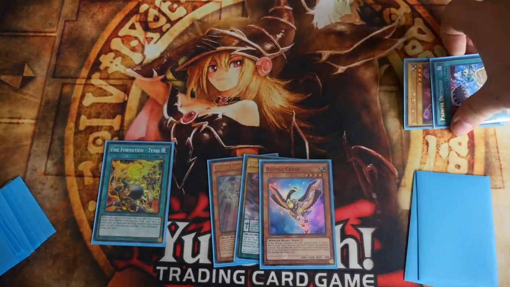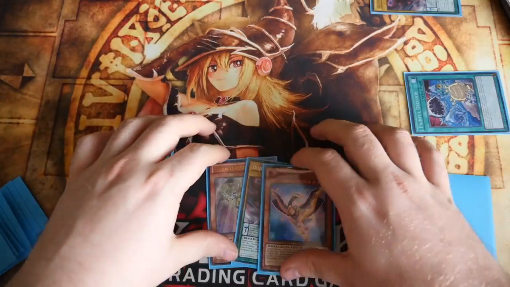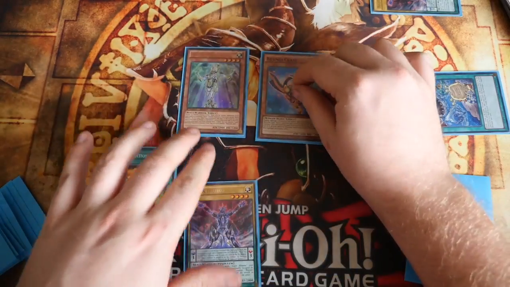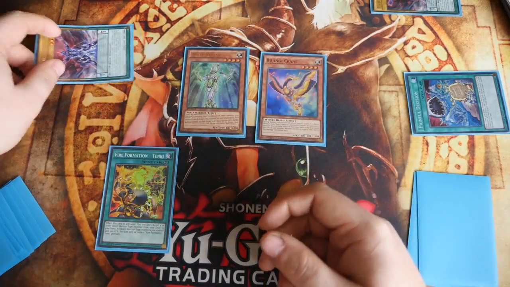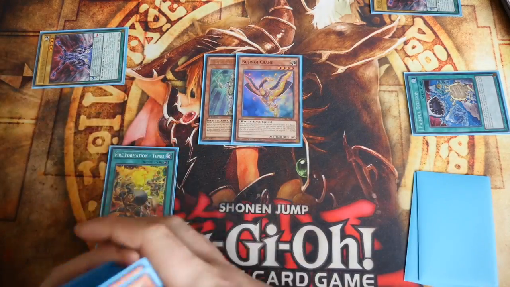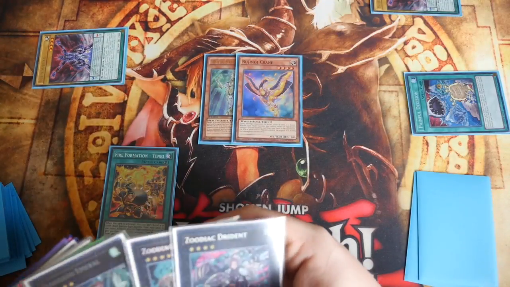So you're now going to banish your Haruko from the graveyard to special summon your Harume. You're going to normal summon your Crane. You're going to put this Haruko in your Pendulum Zone. You're going to overlay these two into, it helps if I go to the right one.